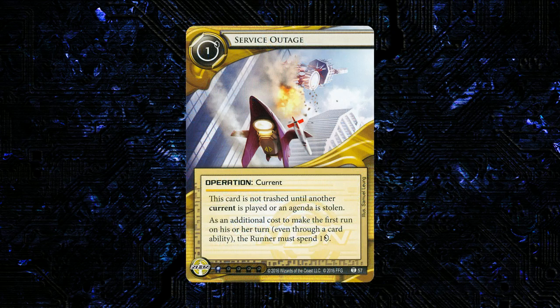Next up, we have a new operation current for NBN. This is Service Outage. It's 1 to play, it's 1 influence. It's a current, which means it's not trashed until another current is played or an agenda is stolen by the runner. As an additional cost to make the first run on his or her turn, even through a card ability, the runner must spend 1 credit. This is certainly not blowing me away.